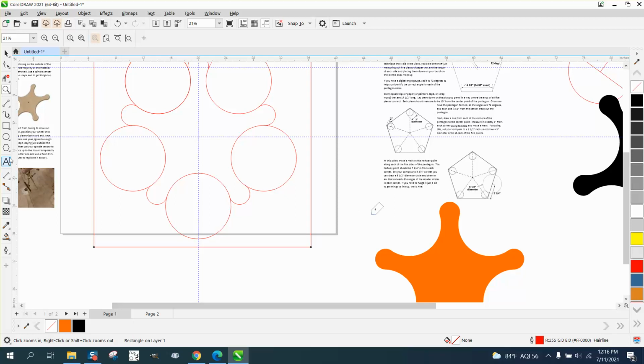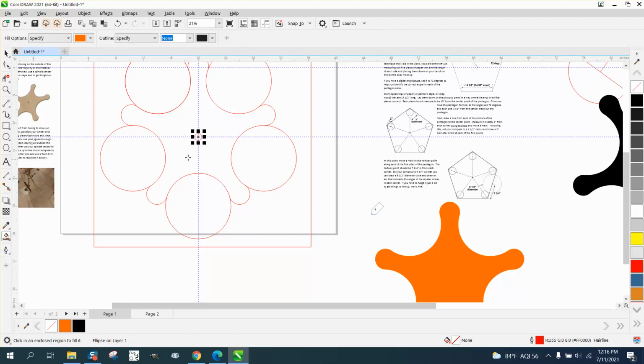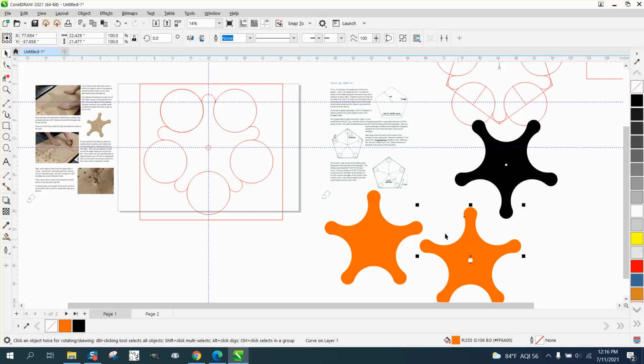Now we're going to draw that 1/2 inch hole in the circle again in the center. Doesn't have to be a 1/2 inch. And put it in the center. And then use the Smart Fill tool to fill that in. And there's our shape without having to draw a polygon, or a pentagon, if you know that measurement.